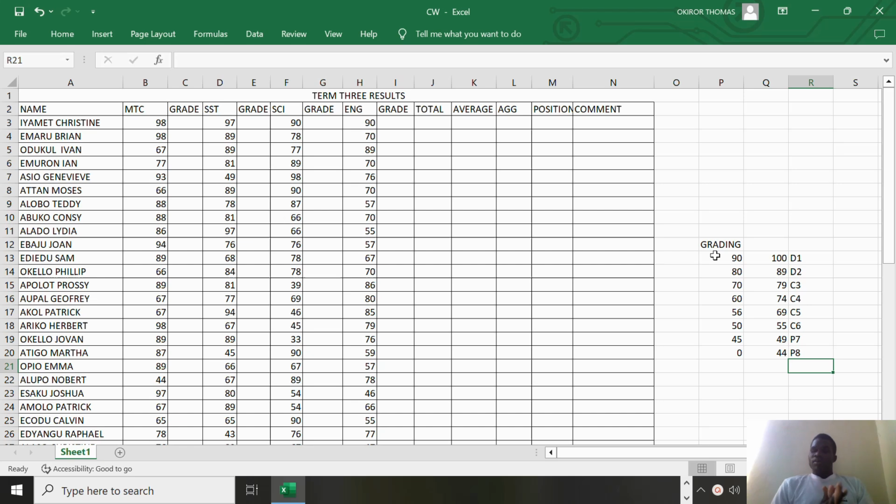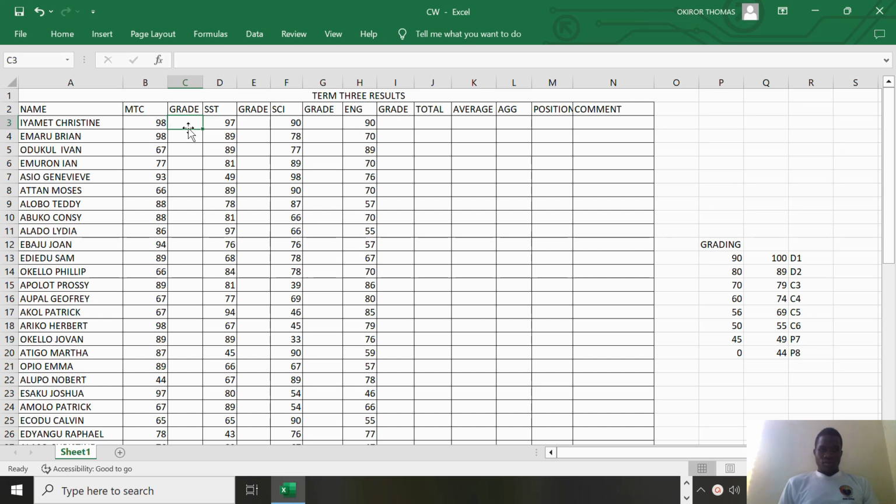So what we're going to do is use a formula to grade this kind of value. The best here is the if function.